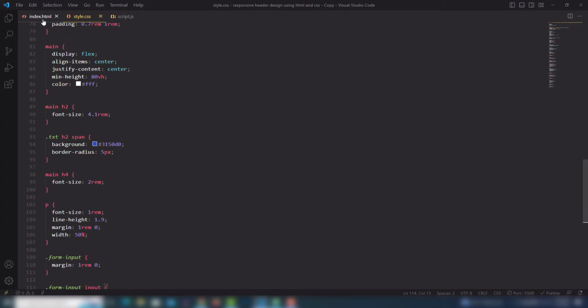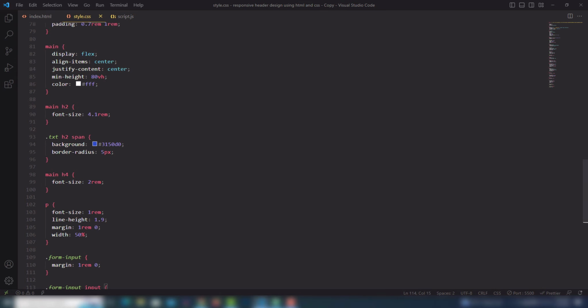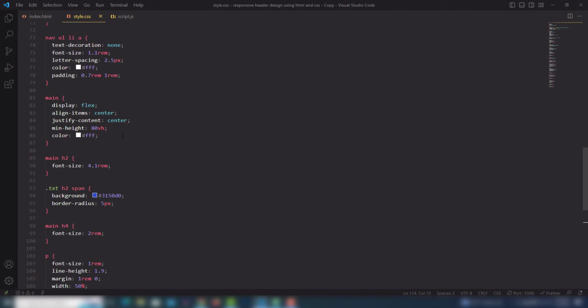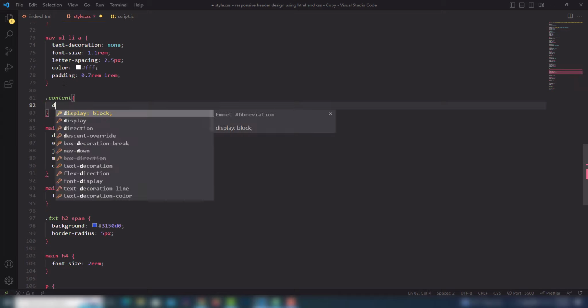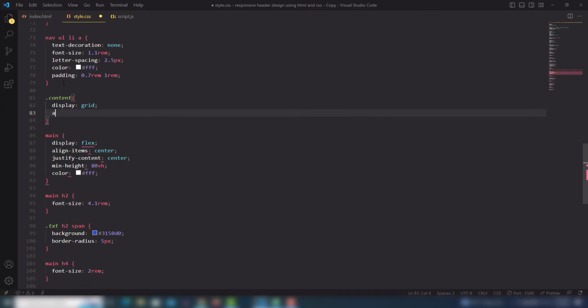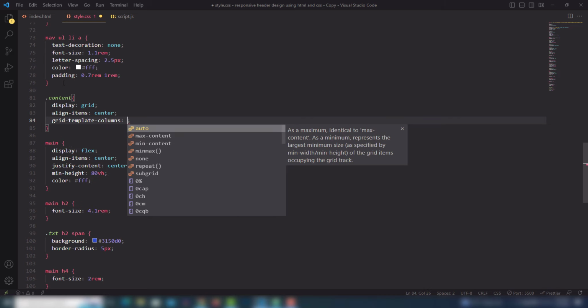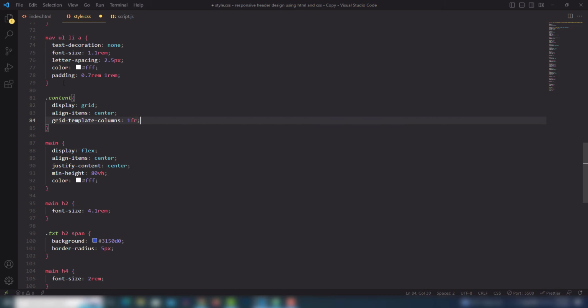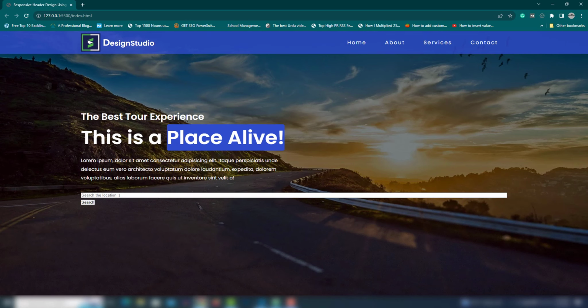But I think I need to go to this one area. Before using that I'm going to select that, and I'm going to use display grid, align it in the center, and grid template columns 1fr. First we're going to save it and look at that.